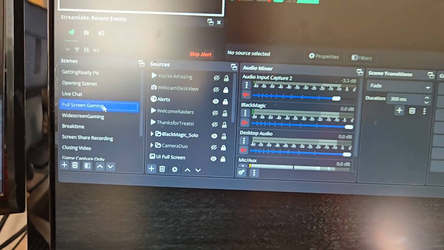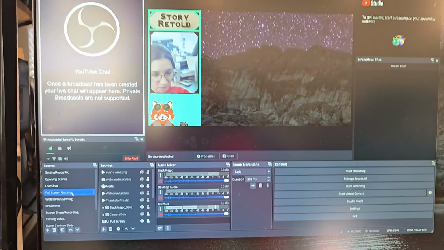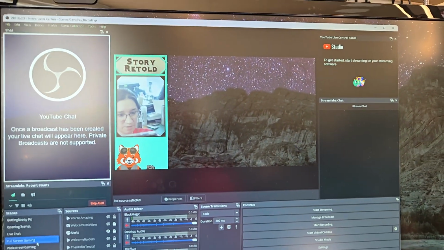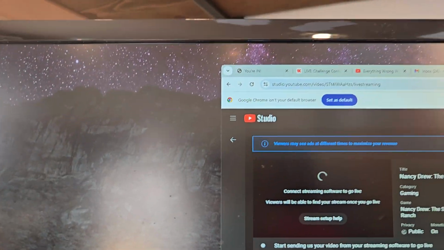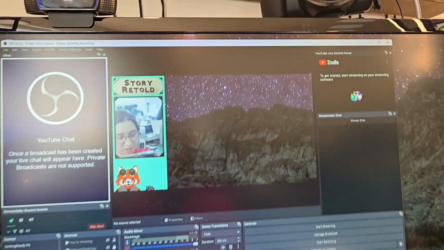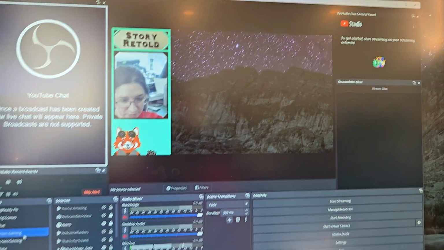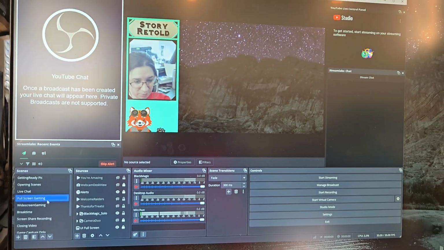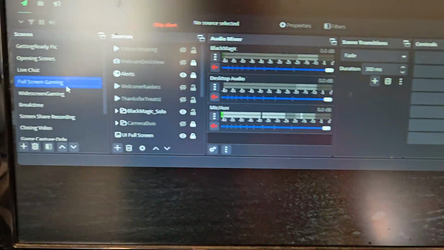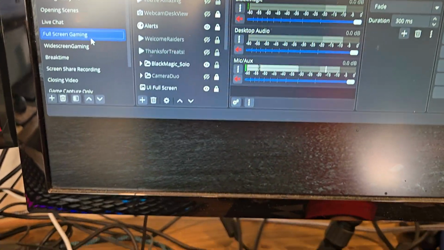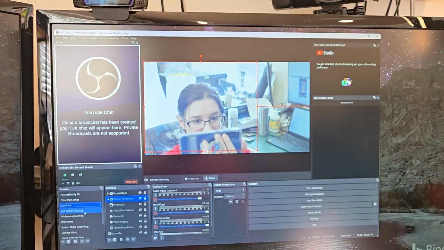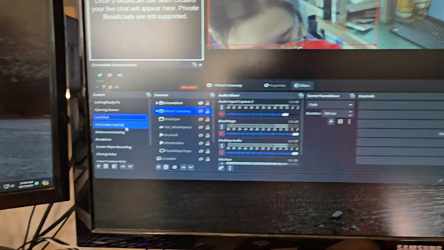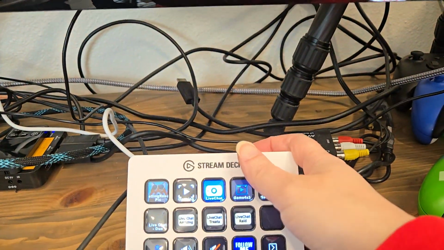When it comes to full screen gaming, this is the thing that I have to focus on a lot. You can see that this is my setup. I've got this space cut out right here on my monitor, and that's where the game resolution fills the screen. And so I've got it set up like this. You're not supposed to see this scene because I usually switch directly from my live chat, and I turn the game on, and then I push the button.